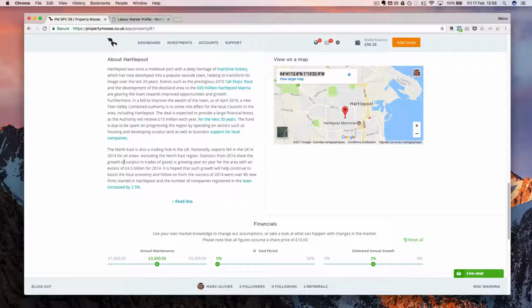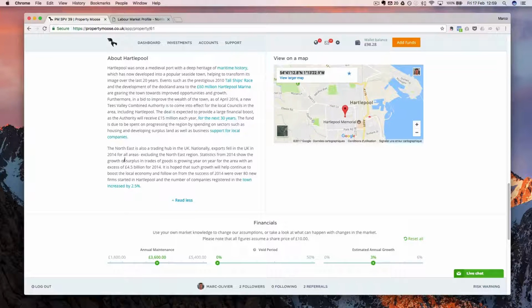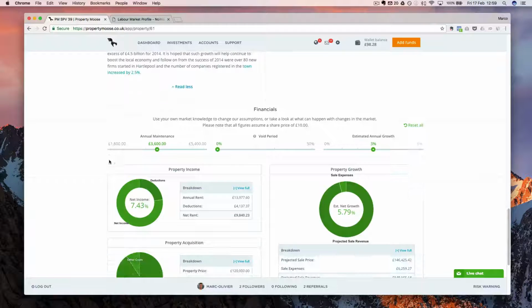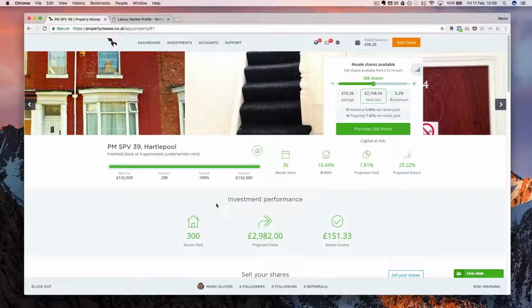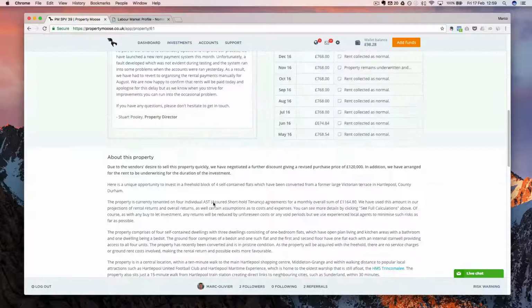So that's also great, okay? Here I don't really need it as it's an underwritten rent, but I like that this will actually make the property grow in value, okay? And you can actually see it. Like, you have a very nice estimated return here, which is the total return, not only because of the rent, but also because of the capital gain on the property.